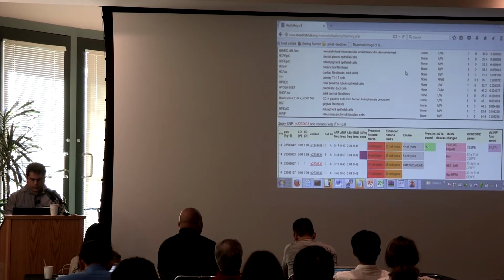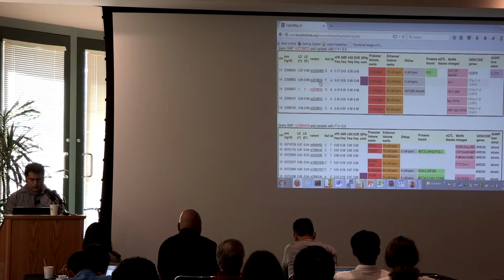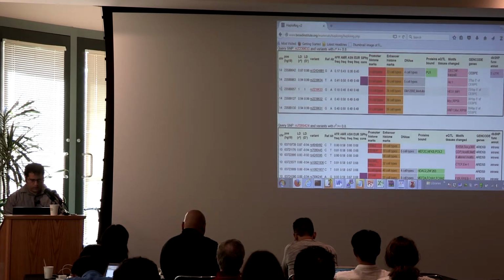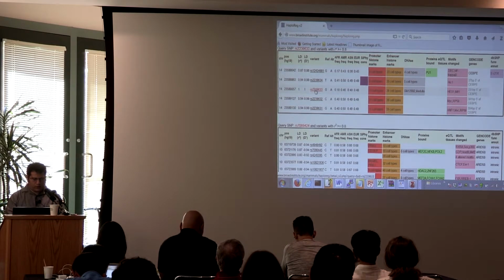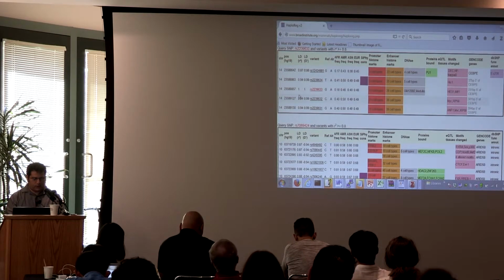And then if you go over here to one of these lines, what it's telling you, the first thing is the chromosome, the specific position. Then this is the query SNP, so that might be the one curated into the GWAS catalog. But then it's telling you other SNPs that are in linkage disequilibrium and what's the LD.